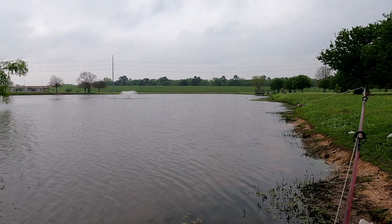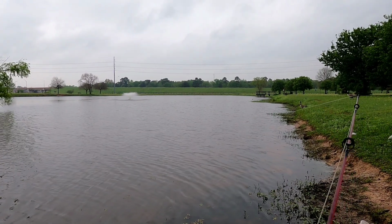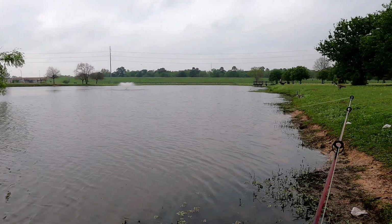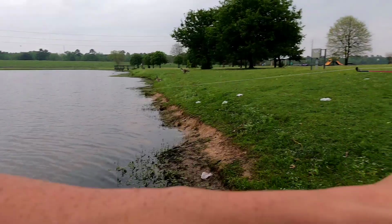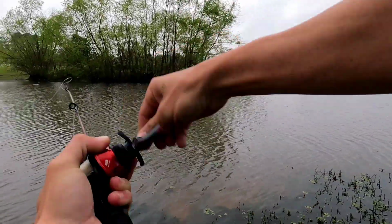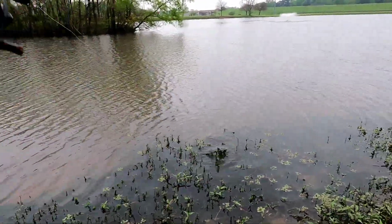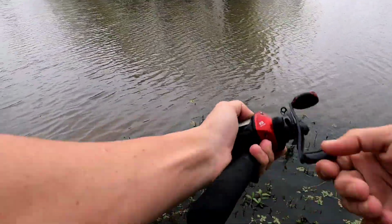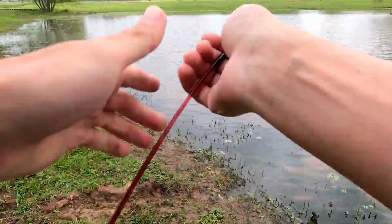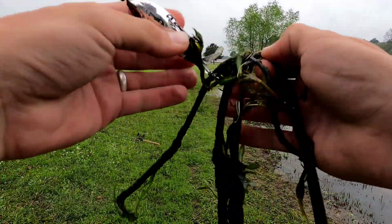I'd prefer it a little closer to bank, but it's shallow right there. Perfect depth for the plopper to be running through. I've got one. No, he came off. I couldn't set the hook. This pole ain't got it, man. Oh, no. Yo, I hope you saw that.